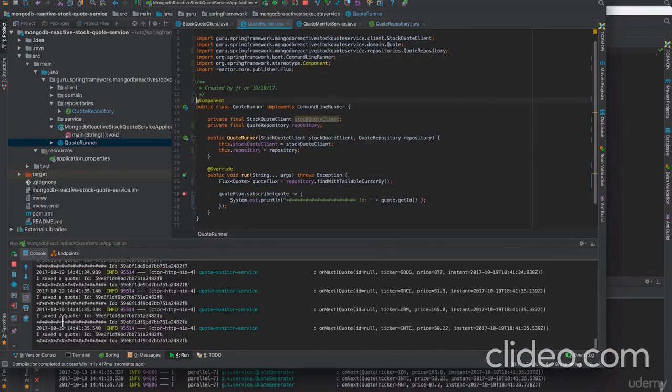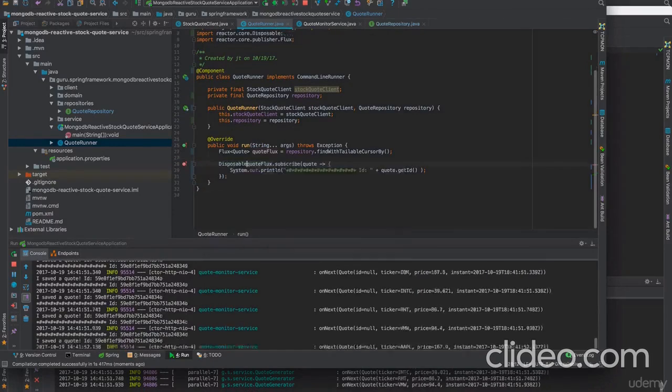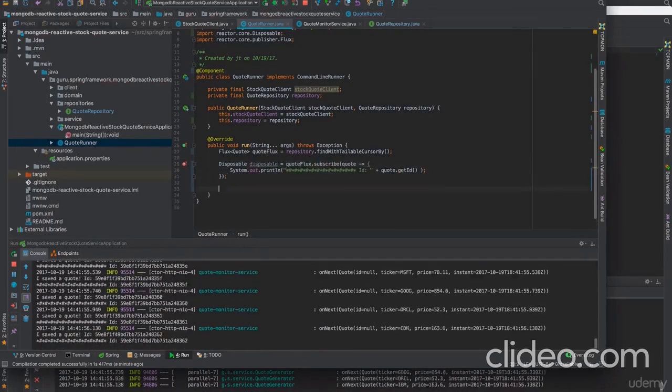And one thing I want to note, the first time I did this without any data in Mongo, this did not execute. It fell right through. Now, technically, the subscribe calls a disposable. So what we want to do is make sure that we do close down that. So if this ever falls out for one reason, causes an error, this resource would still be open. So that dispose method is something important to call.